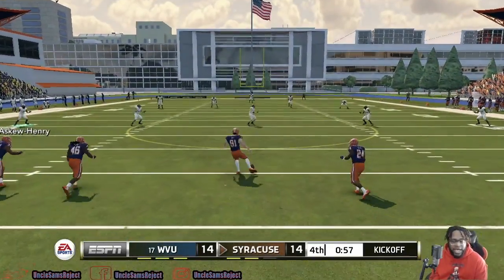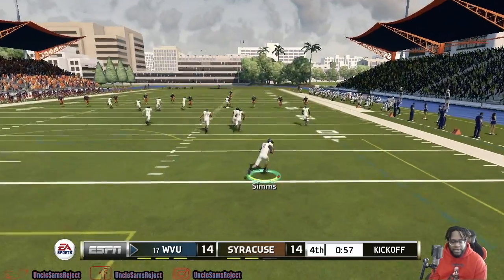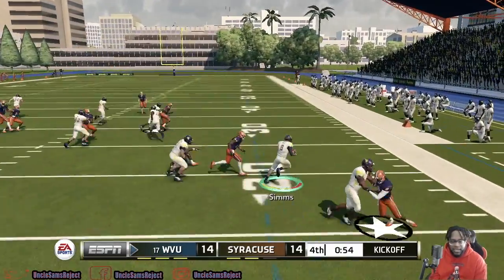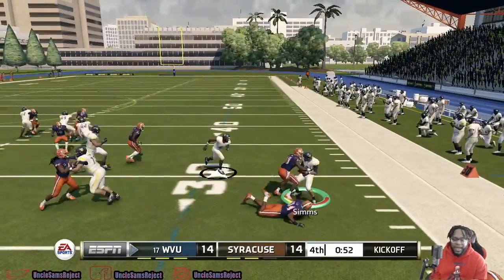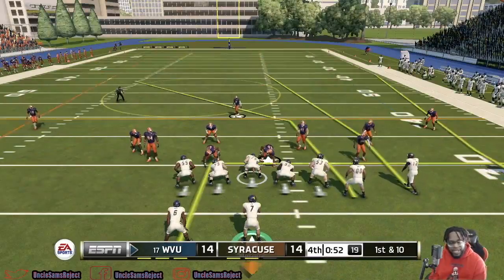All right, so we got ourselves a tie ball game here. 57 seconds left. 3 timeouts for West Virginia. Sims, he's got speed. He's got a good return. He tries to cut it back in, but he breaks the tackle. If he was able to cut that back in, he might have been gone. All right, 52 seconds left in this ball game.